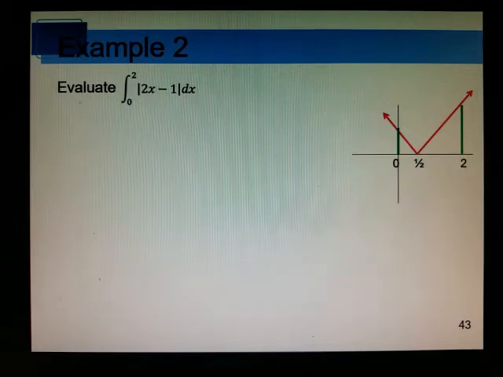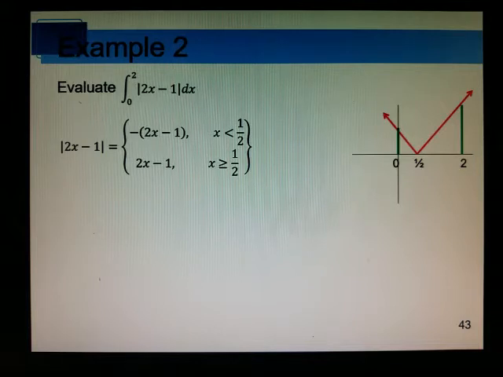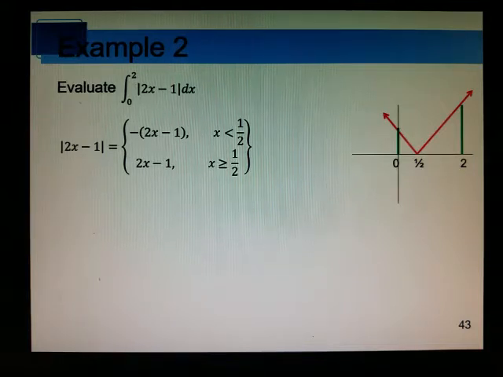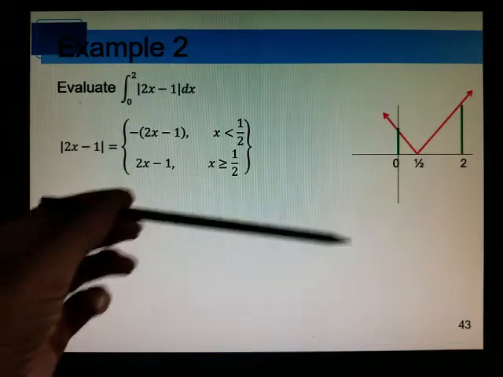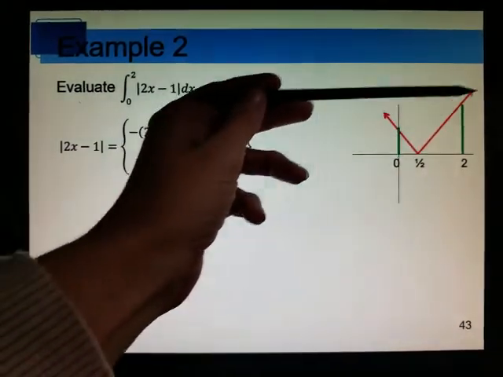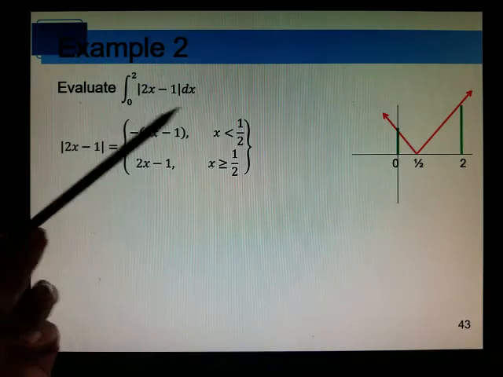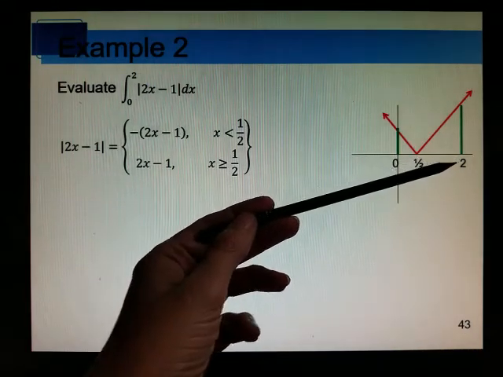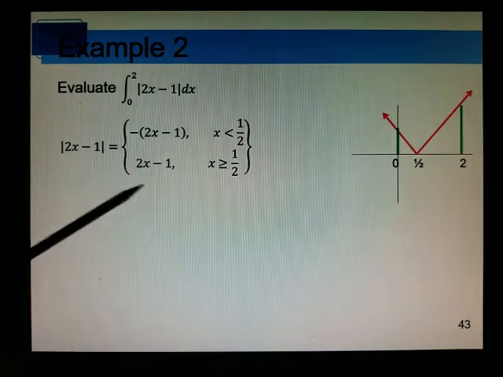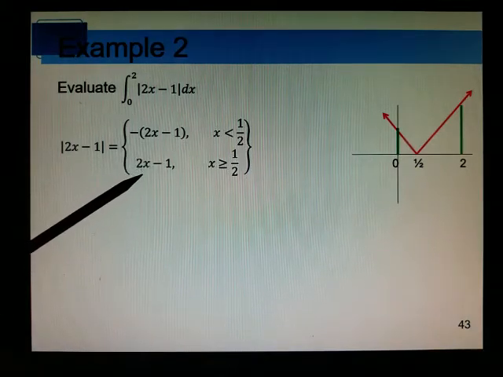Now, if you're not going to use the geometry method to do this, then we're going to have to understand, if you're going to Cal 2, you should be able to split this equation. Now, this side of the line is the line that has the positive slope. So notice we keep that as the 2x minus 1. But it'll have to be integrated from 1/2 to 2. So I'm going to integrate the 2x minus 1 from x equals 1/2 to 2.